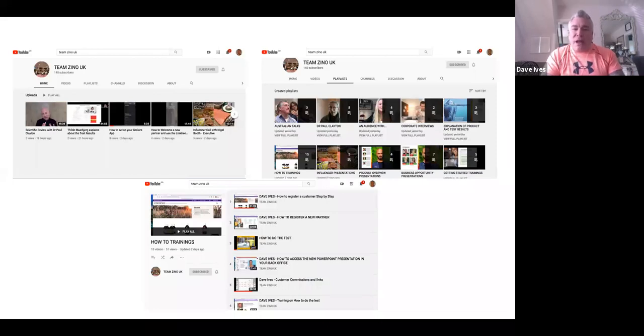The third screen there, you'll see from the playlist, you could go to maybe the how-to training category. So you want to know how to register a customer, there's a training. You want to know how to register a partner, there's a training. But as you get started in your first 30, 60 days, as you go to register your first partners, your first customers, your sponsor should be doing it with you, for you anyway. Why? Teach them by showing them. But after 2 or 3 customer registrations, over to you. But you're not too sure? Go to the resource, refresh, and build your confidence.